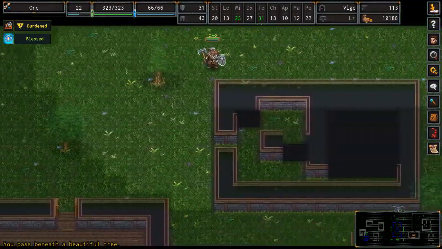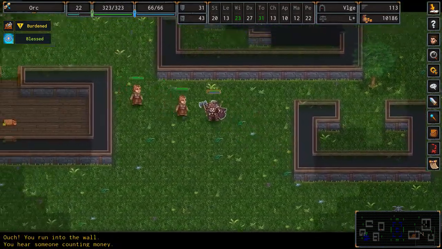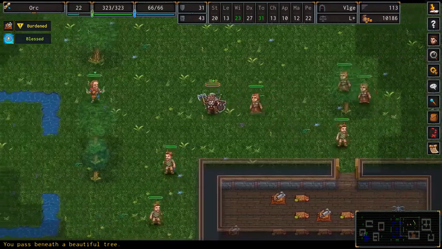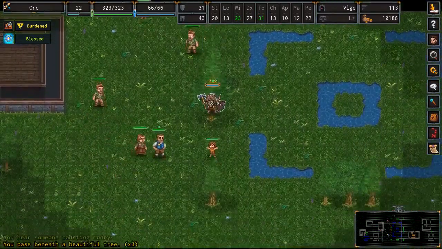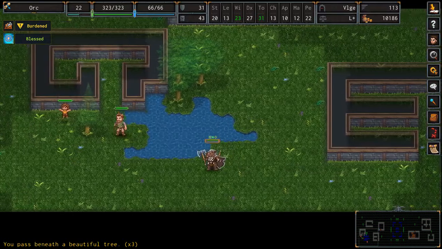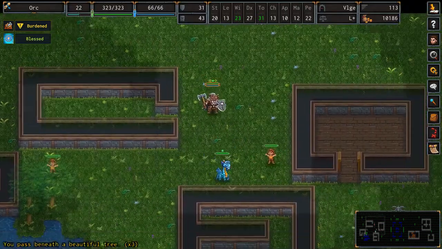Where has the baby water dragon gone? We must find him. Usually he's around the middle of town. Surprised we're not seeing him. There he is.